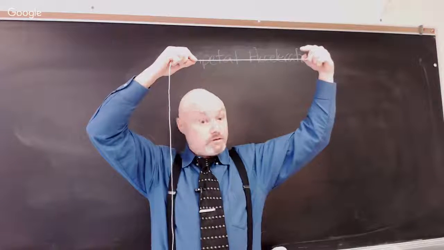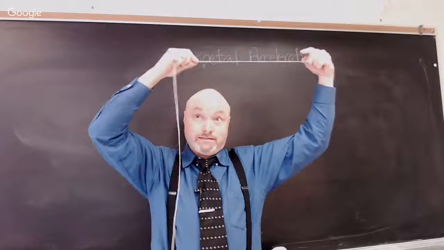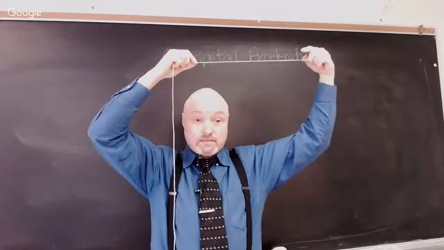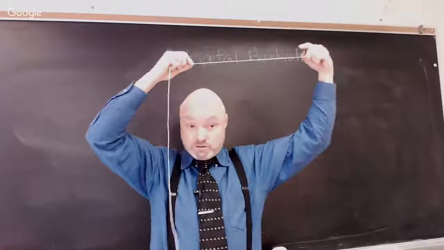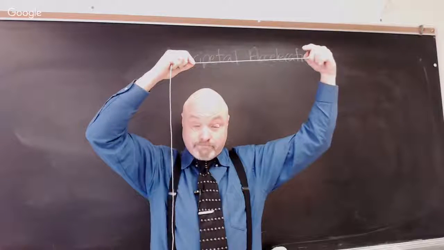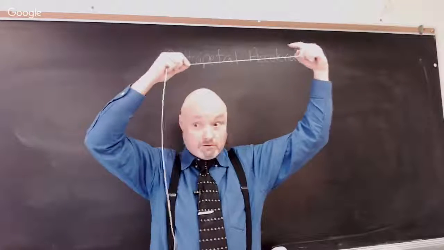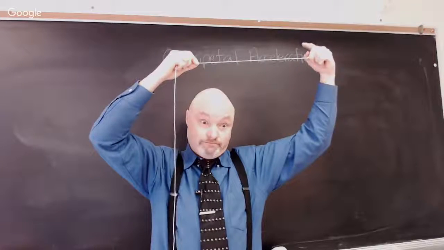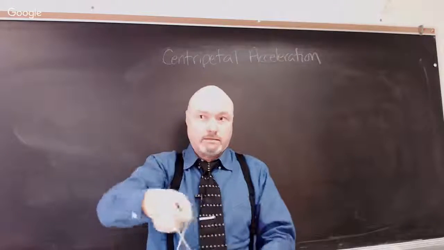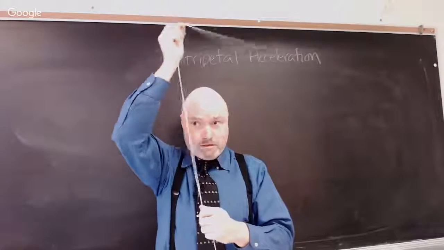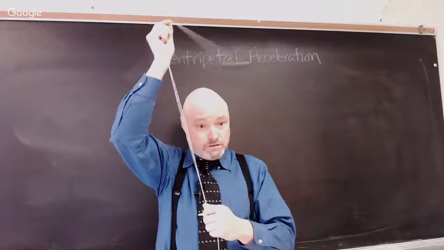And there are these geometric arguments about it, but this is the most convincing one I can come up with. See this string? It's the only thing that's keeping it going around and around. It's providing the force. It's always directed toward the center of the circle. The direction of acceleration is the same as the direction of the force, so it's always accelerating towards the center of the circle. So there's this awkward set of geometric arguments that get made, but I just think it's easier to say, yeah, there's only one thing keeping this moving in a circle. It's the string, and the force is directed towards the center.